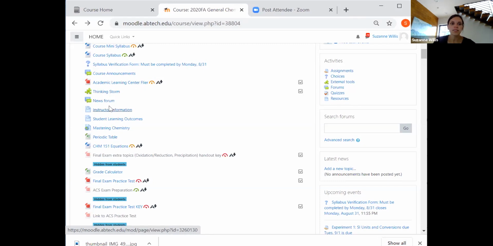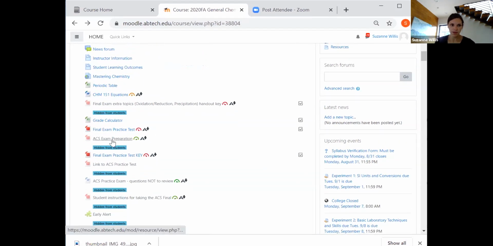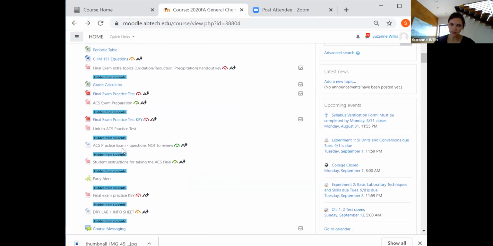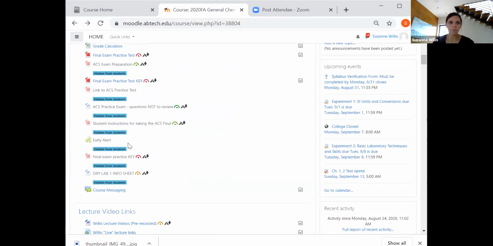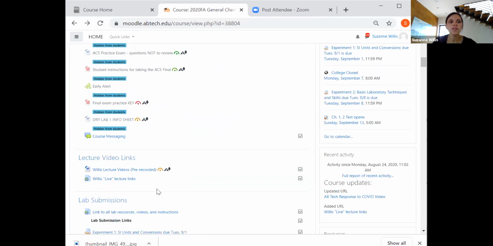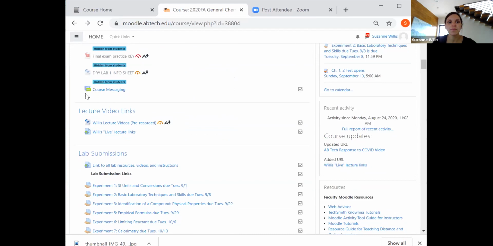And then here's some links to the periodic table, links to my information. By the way, there's a lot of stuff here that you won't see, so this is a bit messier than what your screen will look like. And then this course messaging is going to be our discussion board. I am not really a participant in this discussion board. I will email you with information that I want you all to know as a class. But this is if you want to ask other students any types of questions. If you think another student might be able to help you with a concept, or if you're having trouble with something as well, you can use it to communicate with one another however you feel comfortable.